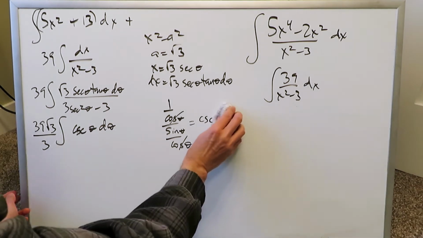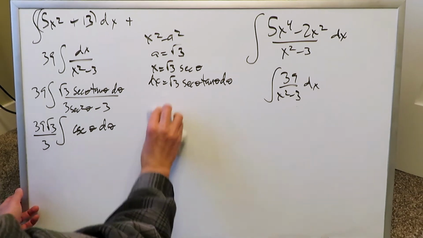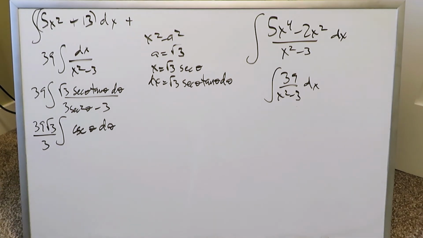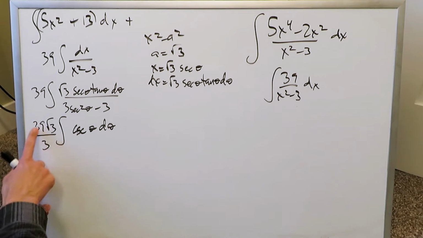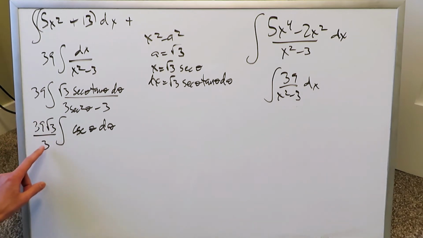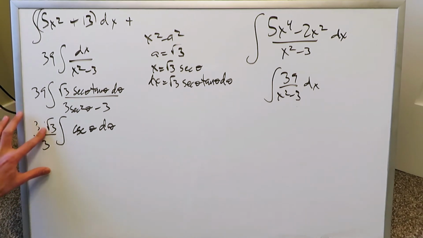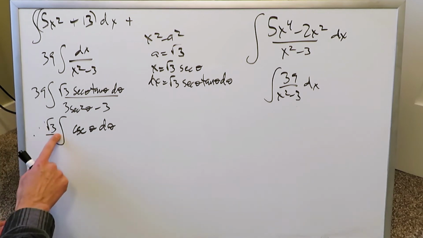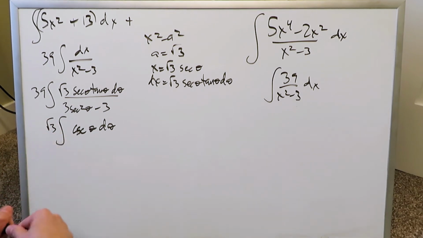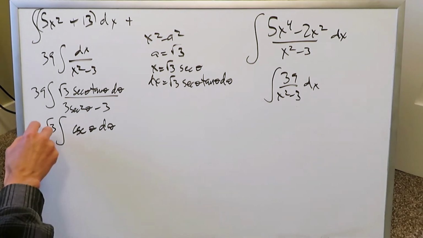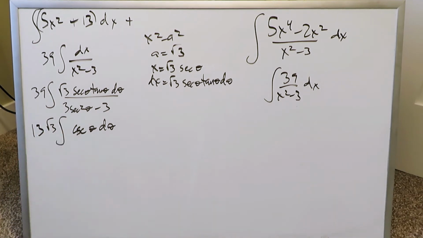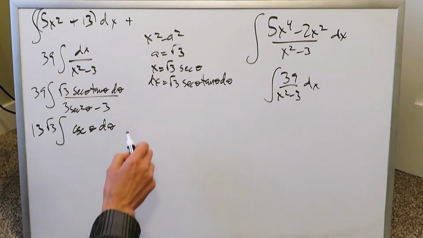The only problem is that good antiderivative is a bit complicated. Well, I guess technically it's not that good then. Anyhow, when you simplify this, you have a 39 root 3 divided by 3. It becomes a 13 root 3, because 39 divided by 3 is 13. You have a 13 root 3 over here. And remember, I'm doing all of the simplification because I have space and time consuming procedures coming up.